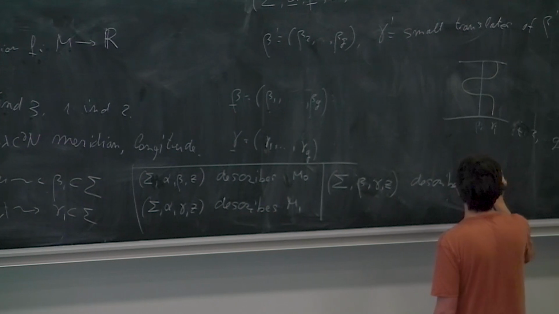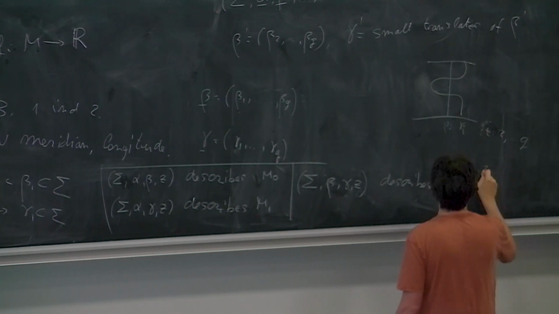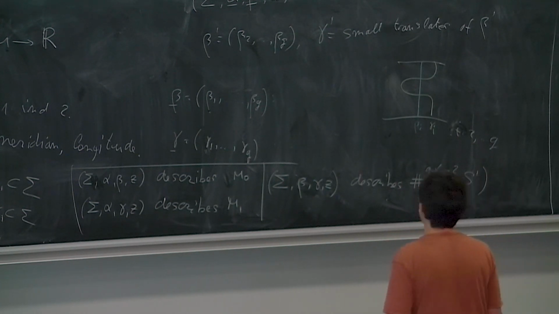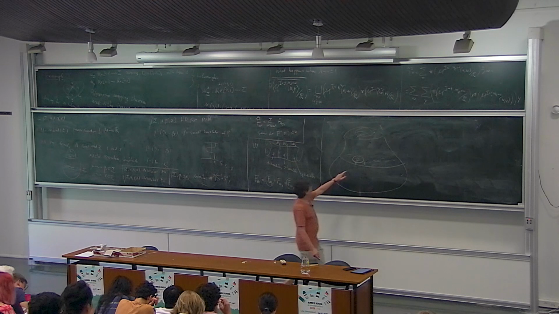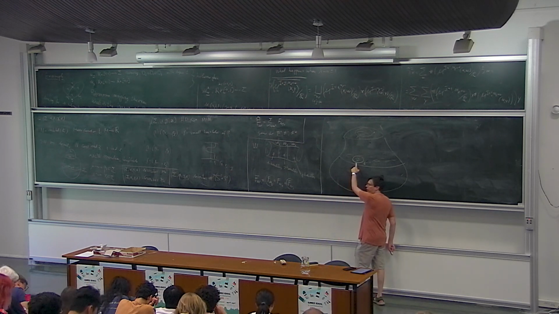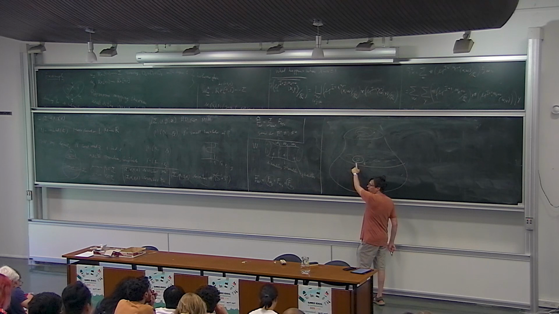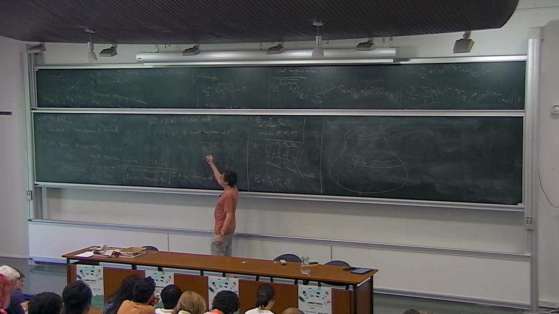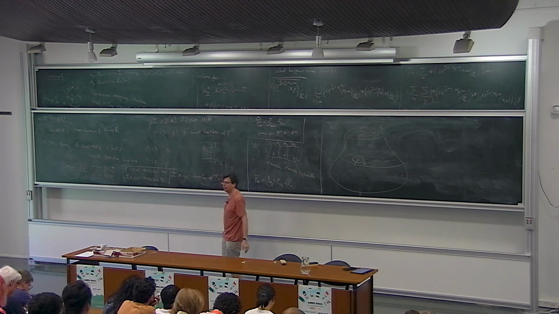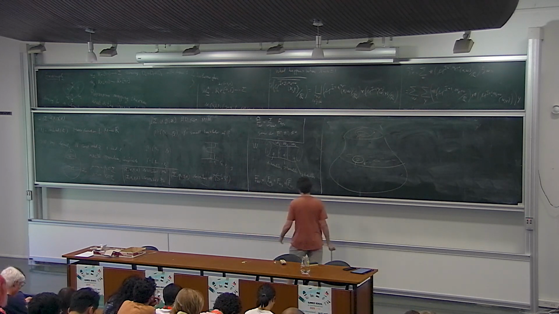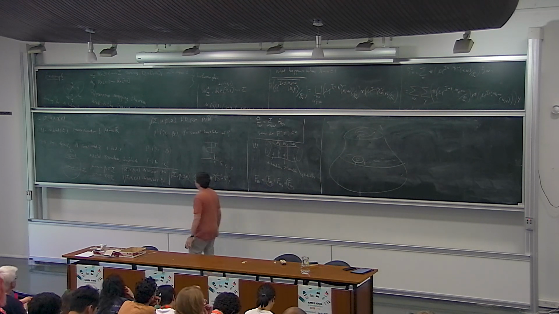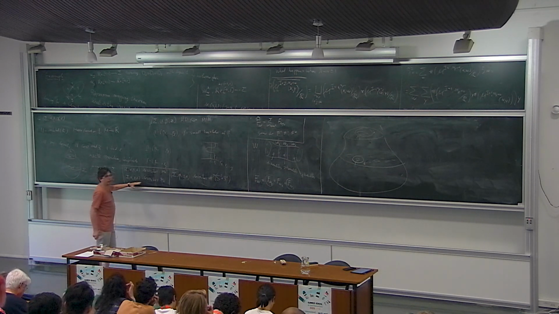of S2 times S1. Because you see the gamma 1 and beta 1 intersect in exactly one point. So they can be, this is stabilization, they can be killed. And all other ones are parallel copies, and what remains is a diagram of this manifold. So from this diagram, this diagram is what we use to define the map.